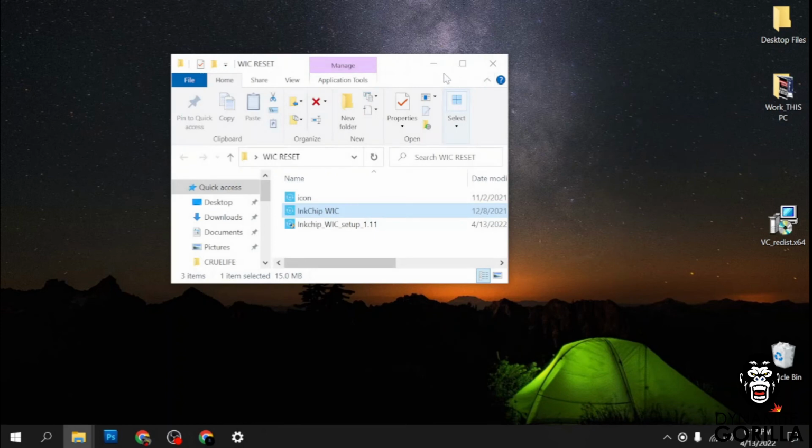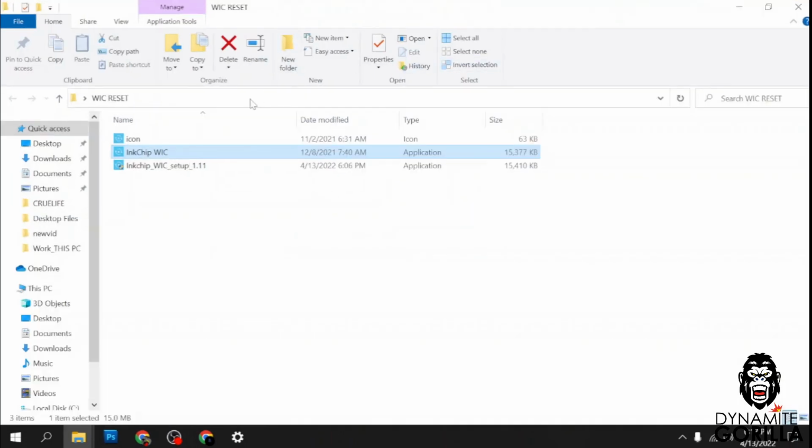So now, we don't have any error messages on the printer. We don't have any error messages on the computer. So we're good to go here. Now, if you want, you can keep this on here. But I like to uninstall stuff when I'm done with it. It's just not there. So what you can do, again, you find where you installed this, because it doesn't have an uninstall. That's the only thing I don't like about this program. It doesn't have a universal uninstall where it goes through and finds all of its files.